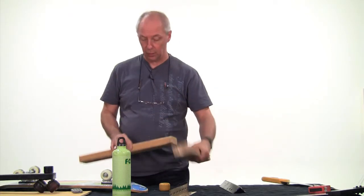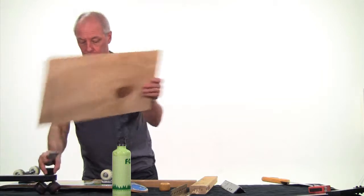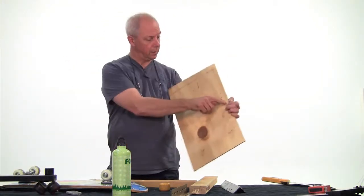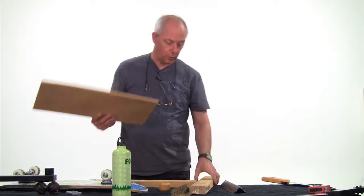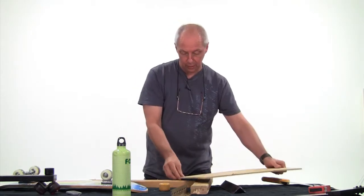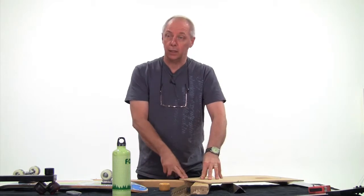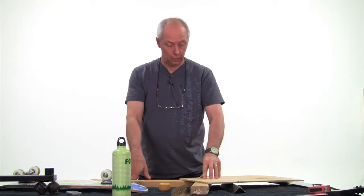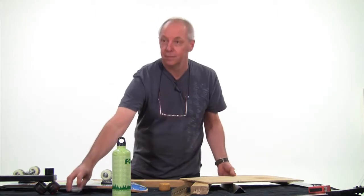Now with the piece of plywood that we had here, what I'm going to do with this piece of plywood is I'm going to cut basically a piece off like that just to form a triangle. That piece of triangle will then go over the top like that way around, and that'll help reinforce our dolly together. We'll have one top and bottom. That'll be the next step. So I'll go cut those, and I'll be back in just a minute.